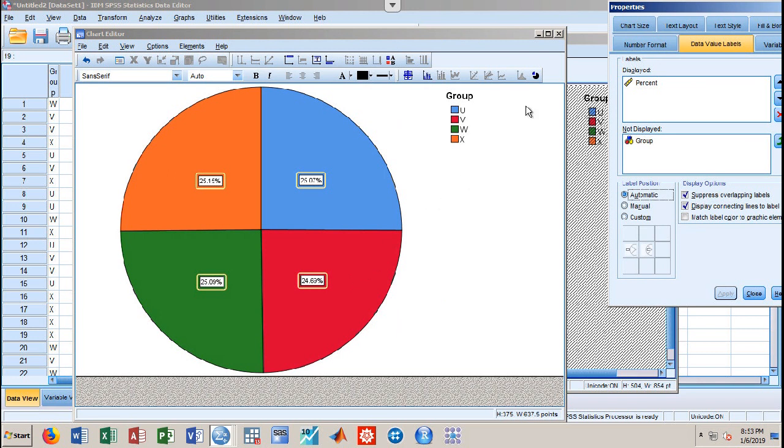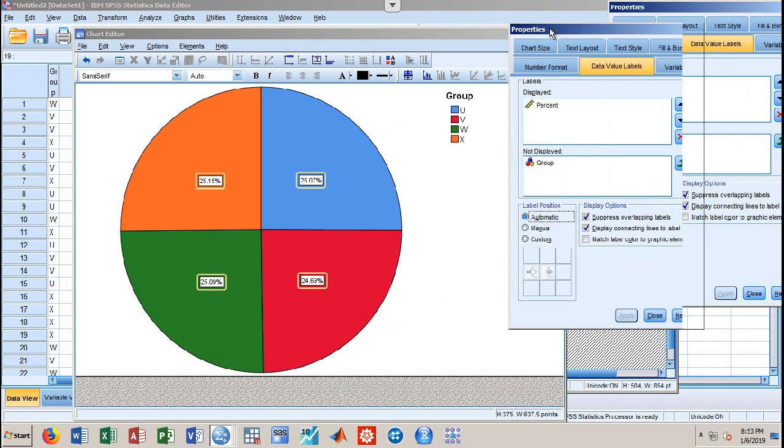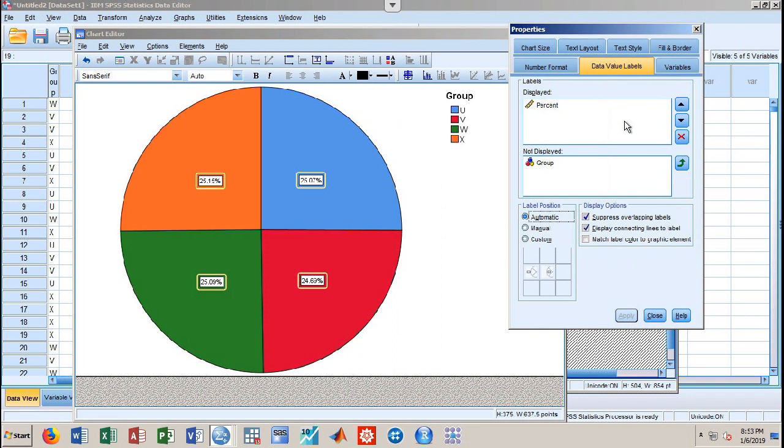Okay, but I do want to do one more thing here. I want to take this group here and drag it up here. So the labels are going to be displayed as both percent and group.